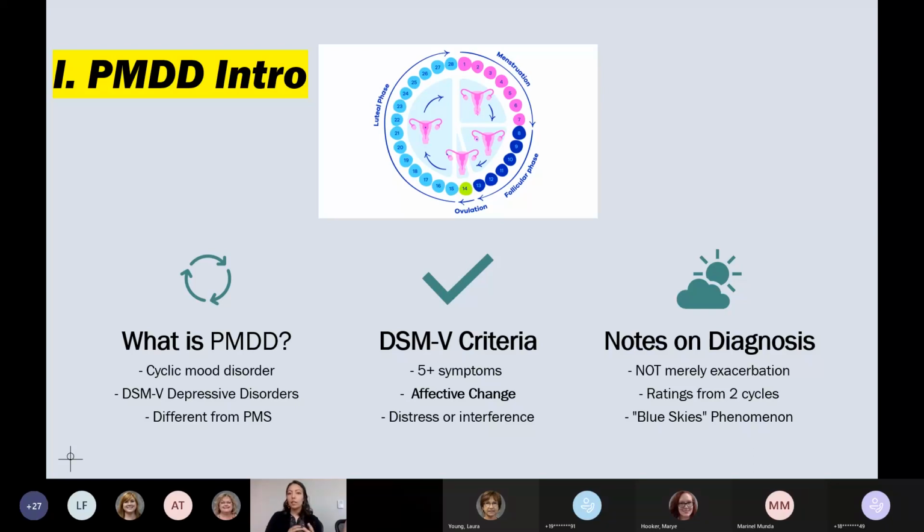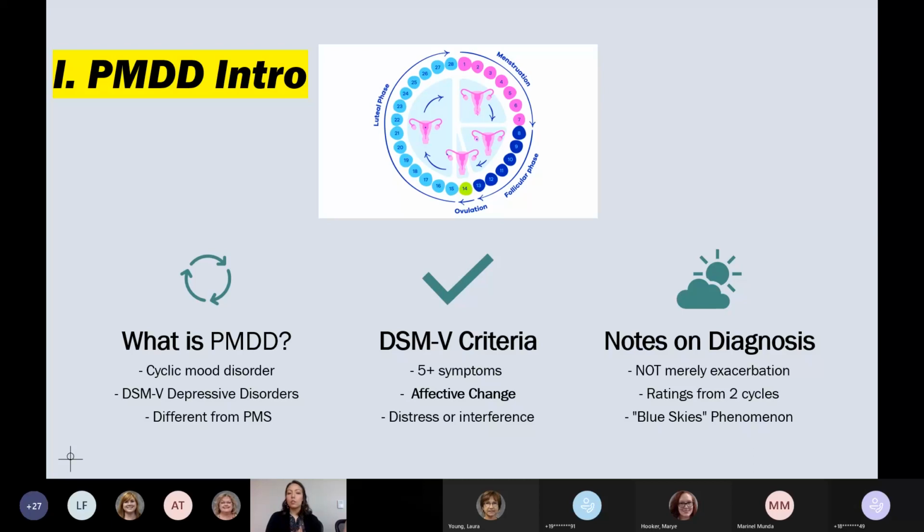So it's not simply an exacerbation of depression that is predominant most days of the cycle and then gets worse during the luteal phase. We're seeing instead a pattern of pretty intense, severe, debilitating symptoms during that luteal phase, with remission and absence the rest of the time. So in order to make the diagnosis according to the DSM, you need ratings from 2 prospective cycles. When someone comes in complaining of symptoms and you think, oh, this appears to meet criteria or looks like the picture of PMDD, the DSM says to give a provisional diagnosis of PMDD at that time, and then you're going to need ratings from 2 symptomatic prospective cycles in order to confirm the diagnosis.